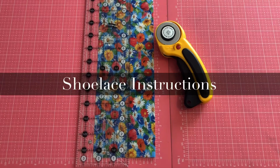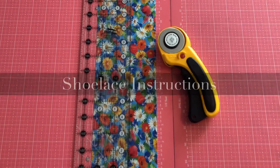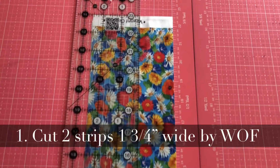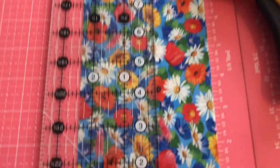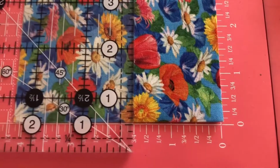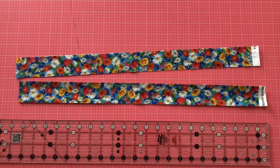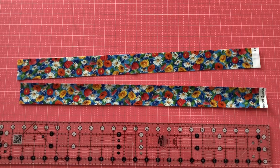To cut for the shoelaces, we need 2 strips that are 1 3/4 inch wide by the whole width of the fabric. So when you're cutting strips with the fabric on the fold, just make sure that your fold is squared up at the bottom, and that way when you open up your fold, you'll have a nice straight line.